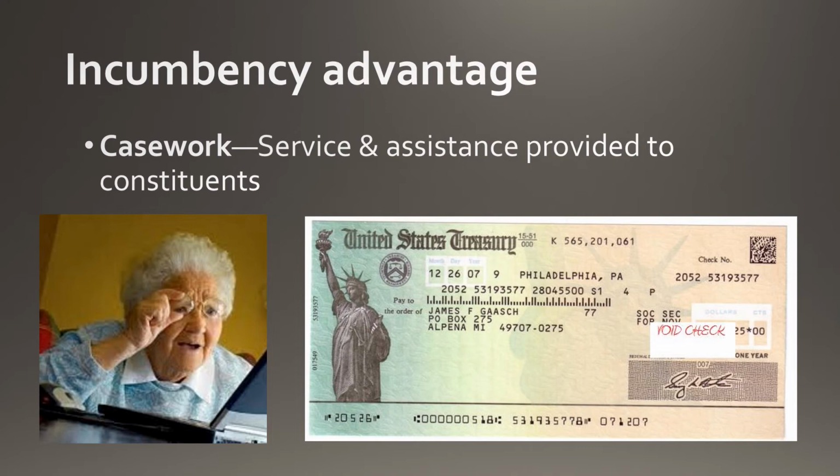So it could be something like a little old lady didn't receive her Social Security check this month. One of the things that she can do to rectify that problem is to call her representative's office, and they will get the ball rolling to help her get her Social Security check. Clearly that's an incumbency advantage, because they're able to do something positive for members of their district, and that will help them, or at least cause them to be more likely to vote for them.